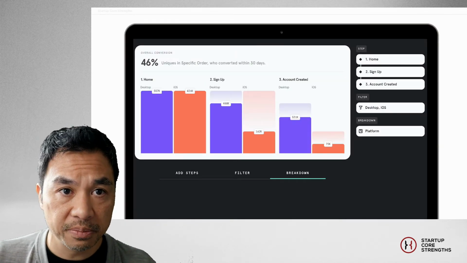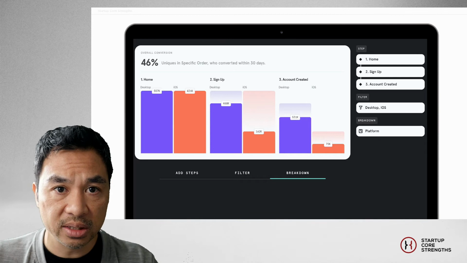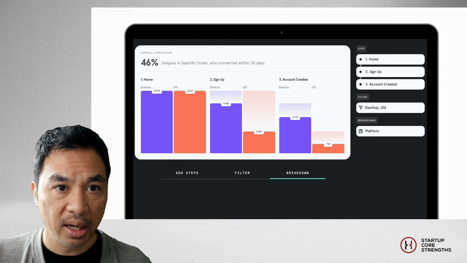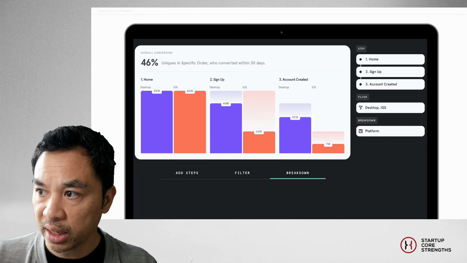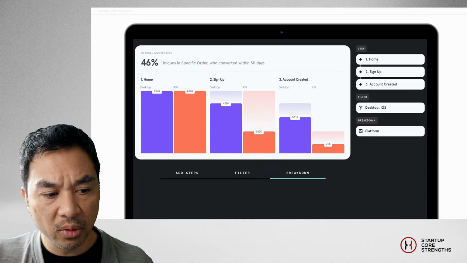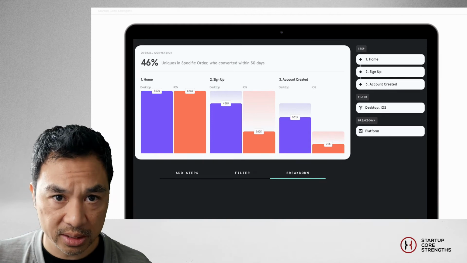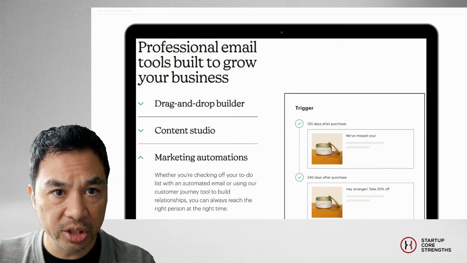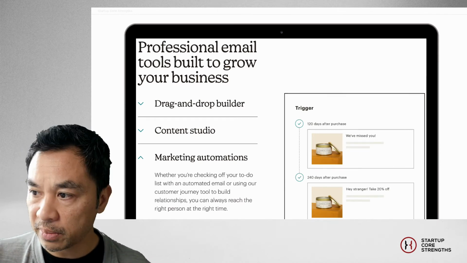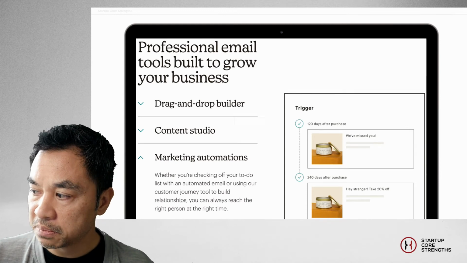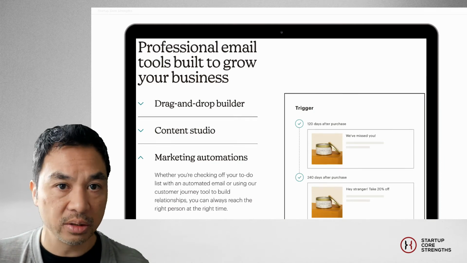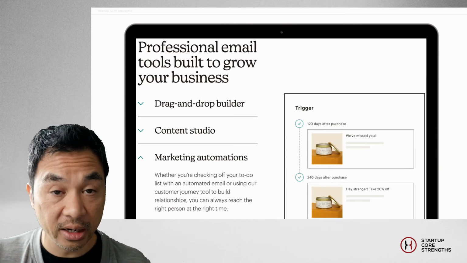So here, again with Mixpanel, what they've done is they've shown you a little bit more detail. They show step 1, step 2, step 3, how this thing actually works. And you can see, okay, this is my overall conversions, this is the breakdown, and it gives you a little bit more information so that you can figure out what to do next. Again, this is MailChimp, and what they've done here is they've shown you, okay, in marketing automations, what is that all about? Oh, okay, someone 120 days after their purchase gets a message that says, we've missed you. Okay, I get it. So this is giving them a little bit more to help them clarify.